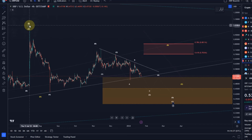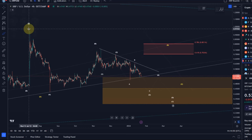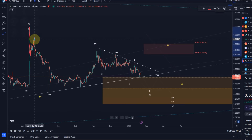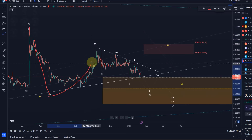This entire corrective pattern has been in the works since that top in July last year — so a long time, half a year now. In the initial decline, this was also a three-wave move down: A, B, C. So for me that's an A wave — I think we've always had it as an A wave. The rally here as a B wave was also only a three-wave move.